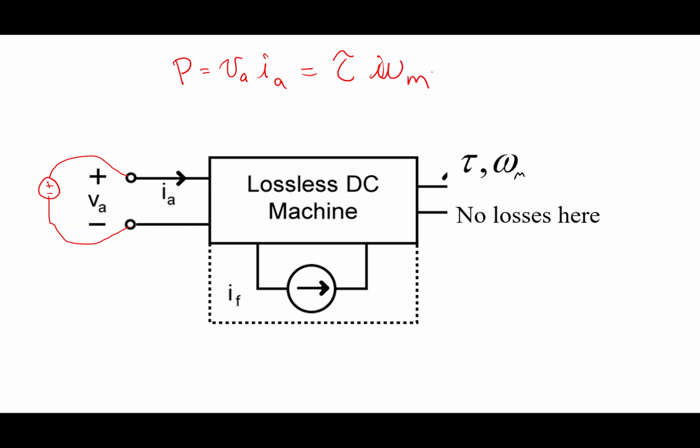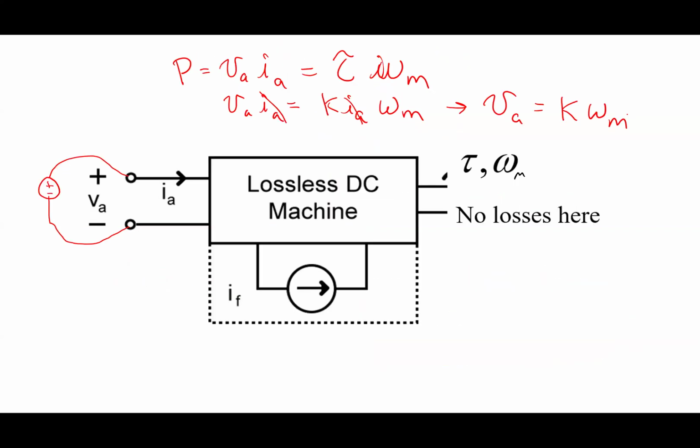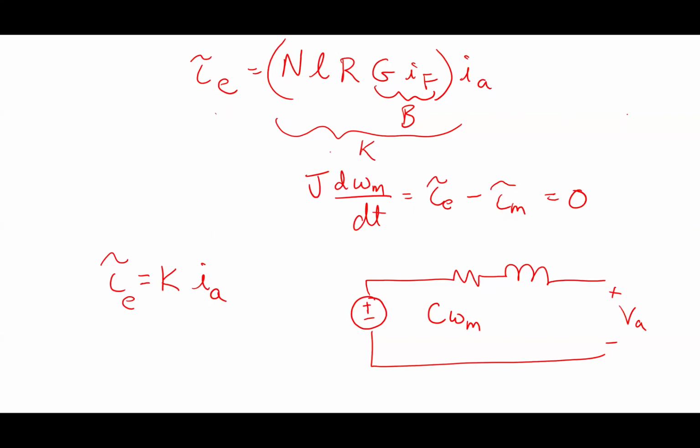Like that. Now, what do I already know? I know that the torque is equal to K times IA, right, times omega m, like that. So right off the bat, the currents cancel out. This says that the voltage produced is K times omega m. So basically that same K that I derived right there is the constant of proportionality that tells me what the voltage is going to be. So if I look at this, what's in my circuit model is that K times omega m. So this guy really is a dependent voltage source, right? As it is in the synchronous machine.